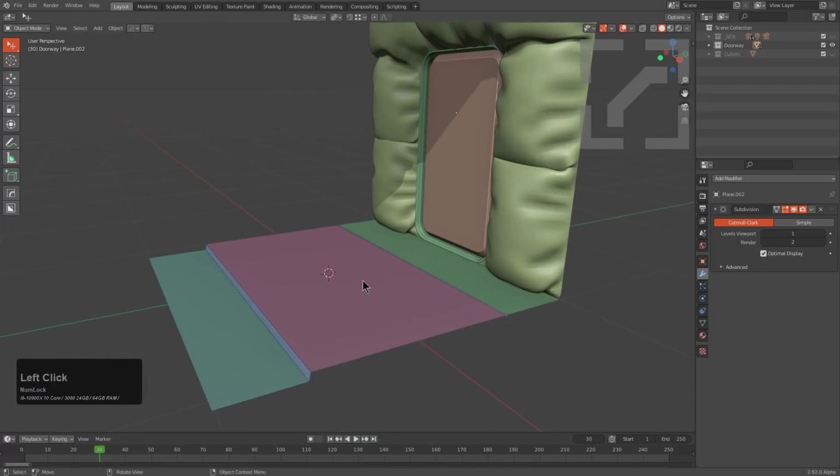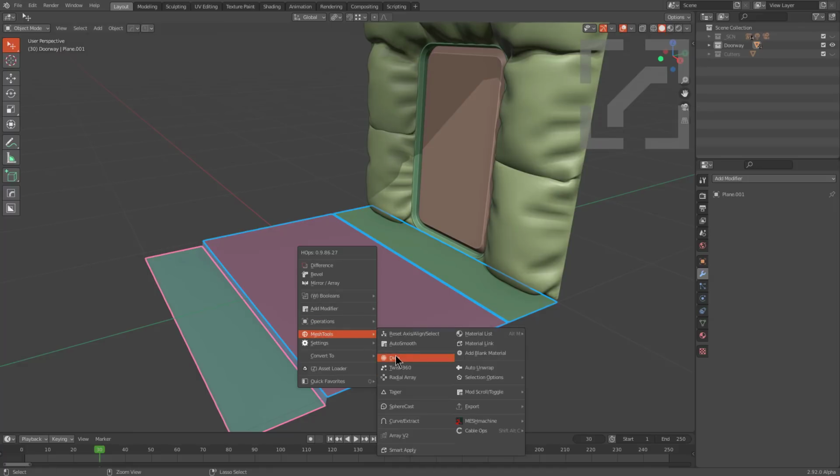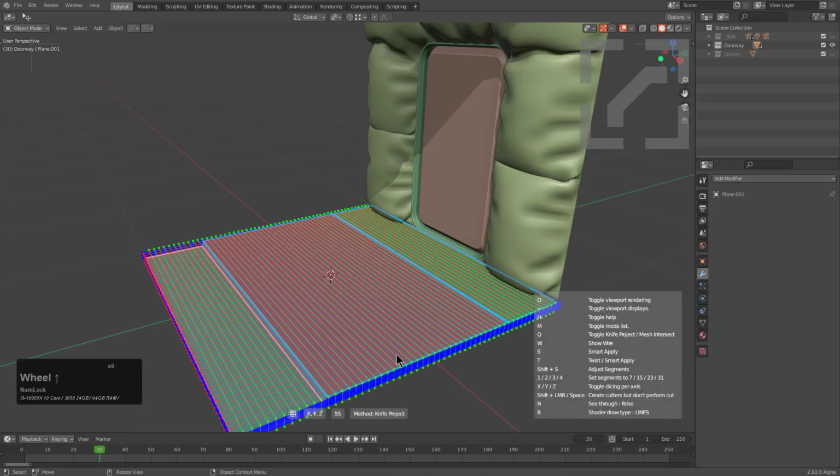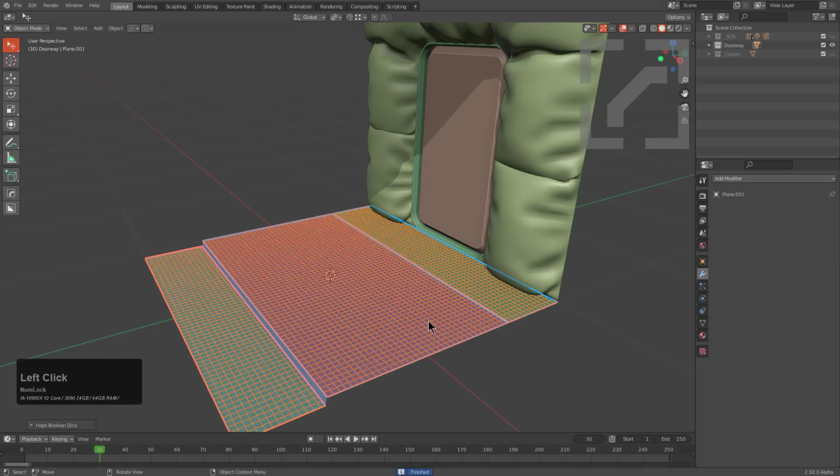To deal with the floor, we'll just select all these pieces, and we'll just take this moment to go under mesh tools, control click dice. It's been there for us. We'll press Z and turn off Z, and let's just click to apply.